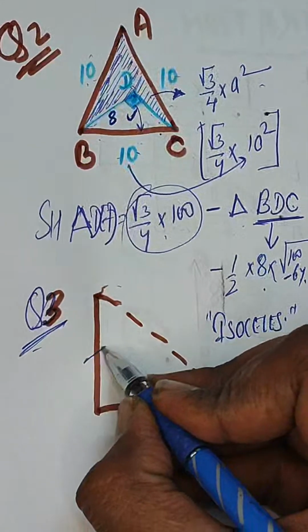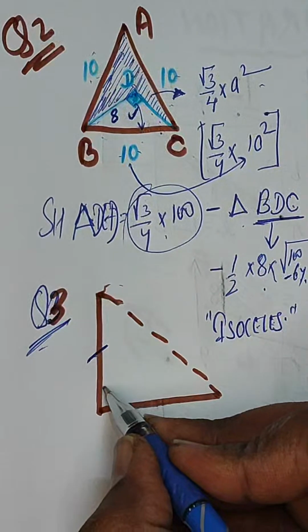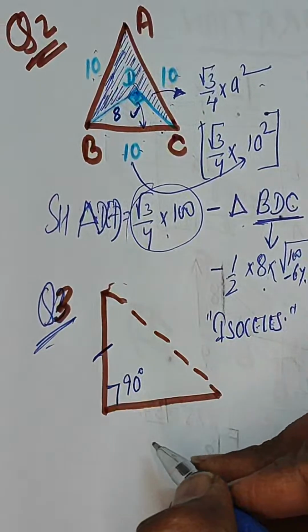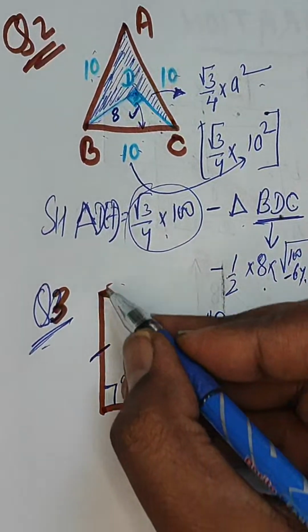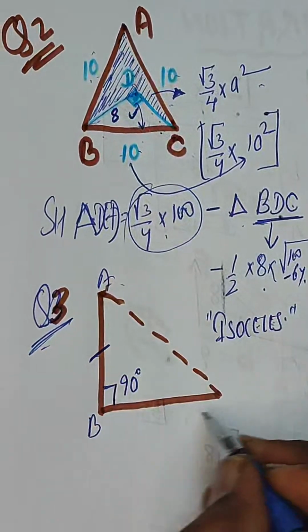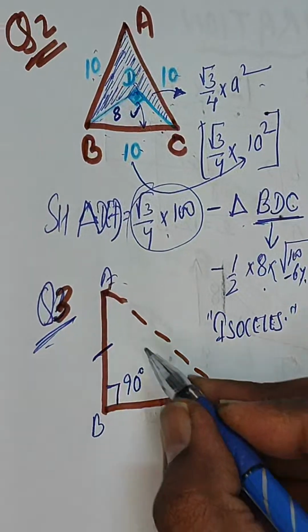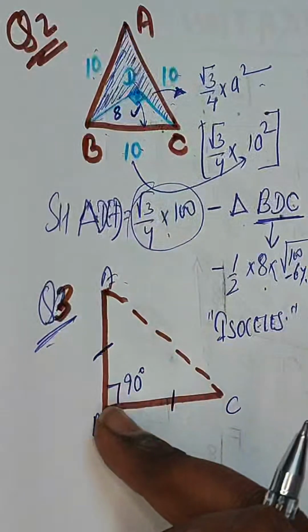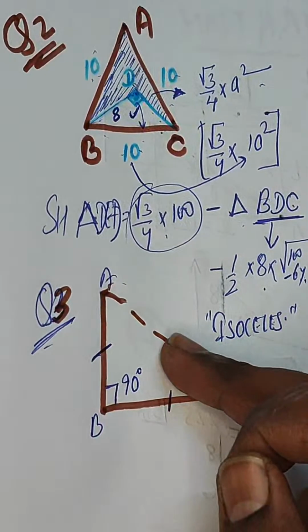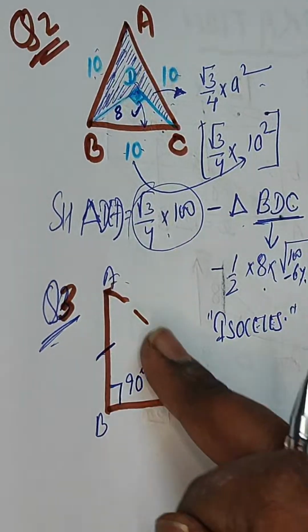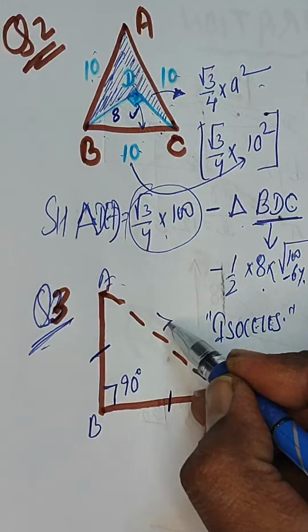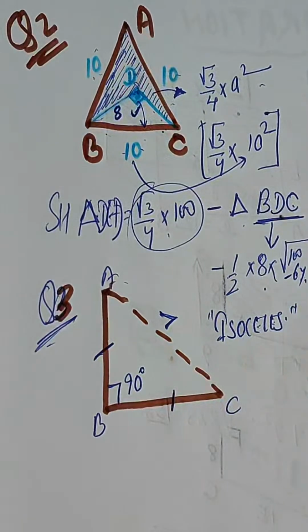So if this is a right angle triangle given to you, one of the angles will be 90 degrees, and being isosceles, you can say AB and BC are equal to each other. Why are only AB and BC equal? My dear friends, AB and BC are the only equal ones because the hypotenuse is the greatest side of a right angle triangle, right?